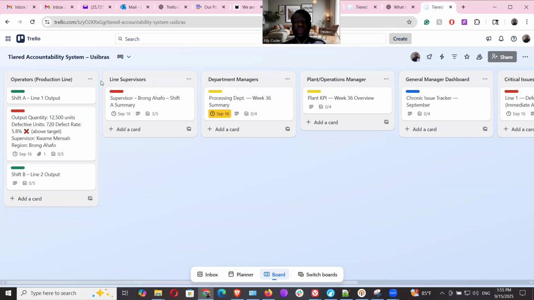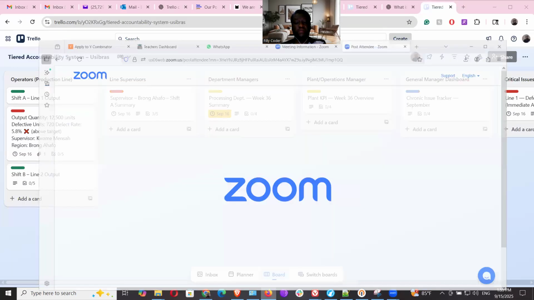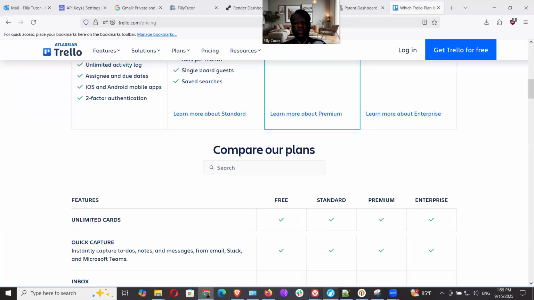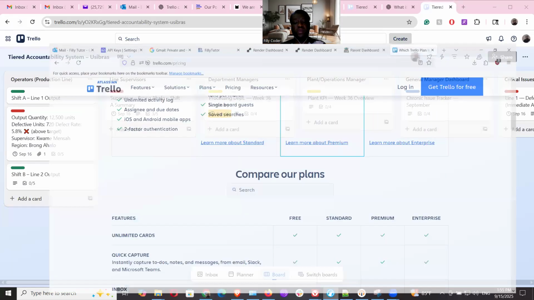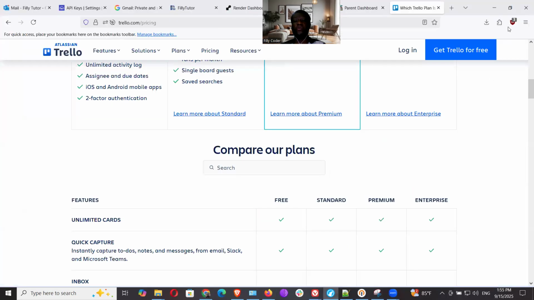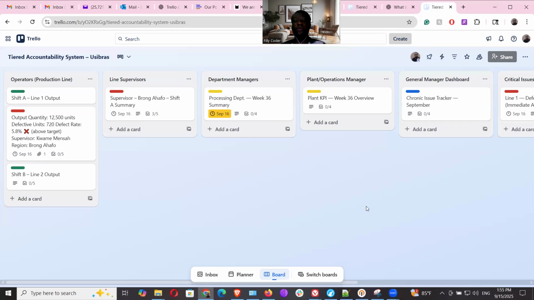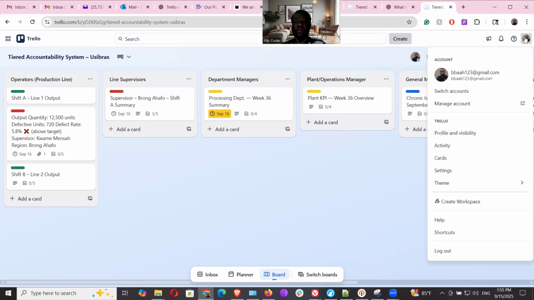So once you create an account, you can create a workspace for your projects, and then within that workspace you can have different boards for each project. So we saw when I first came into this after creating the workspace, I had different boards in the navigation of that workspace. And then I came to this particular board called Tiered Accountability System.